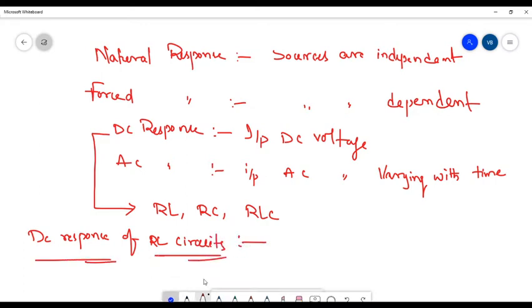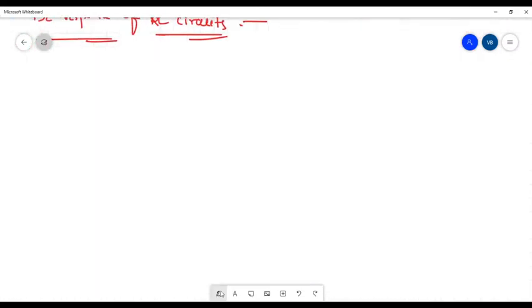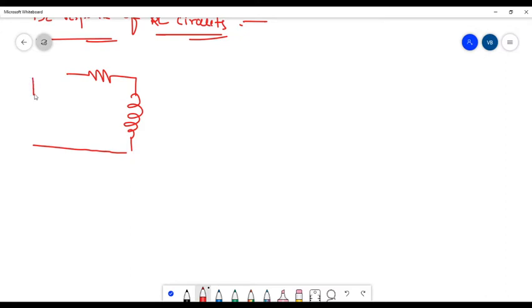So basically an RL circuit consists of one resistor as well as L, that is an inductor. So from here I am going to apply the source voltage, let us take that as V. And in order to activate this circuit, I am connecting a switch. Whenever the switch is open, the circuit is in the open condition. Whenever the switch closes, it will perform the operation. So this is R and L, and the current passing through this is I.